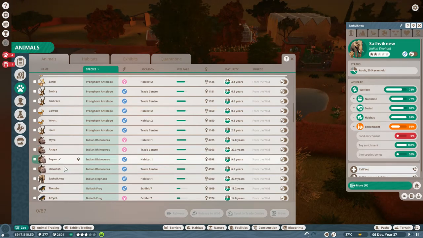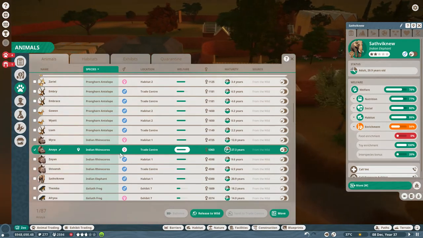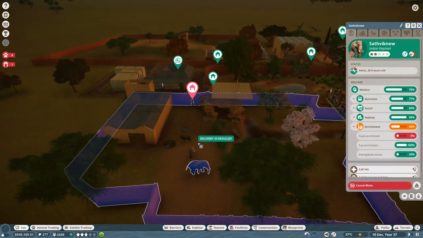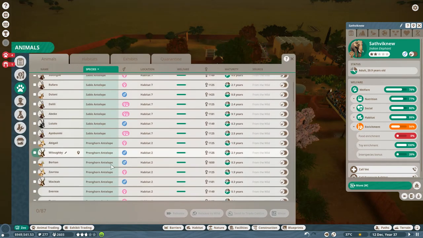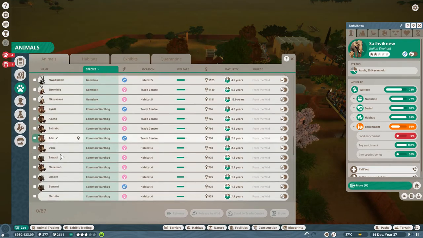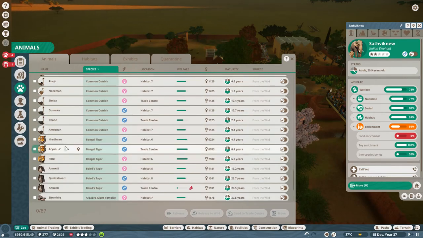We got two in the trade center. Wait, we got this one still in the trade center? How did we do that? Did we not sell it? In that regard, I'm going to try and maybe do not. Alright, so let's go to zoo. Wait a second. That's weird. Oh, we got quite a lot of extra frogs. That's definitely interesting.